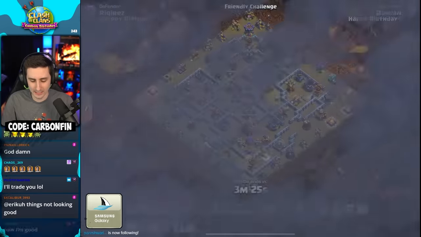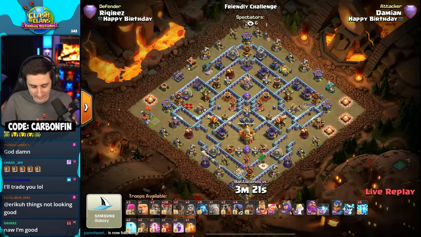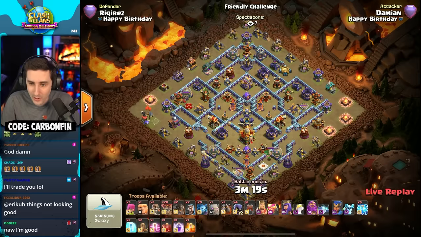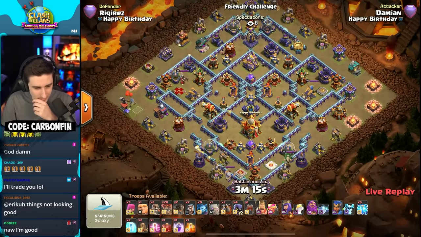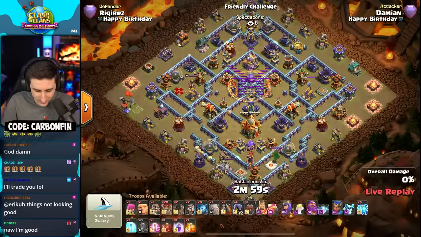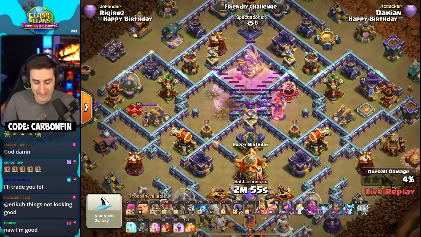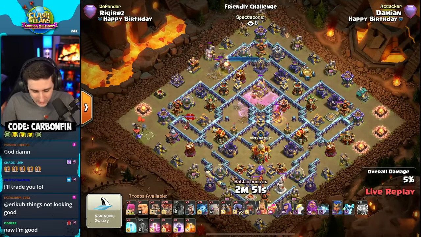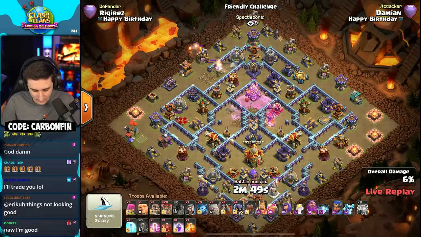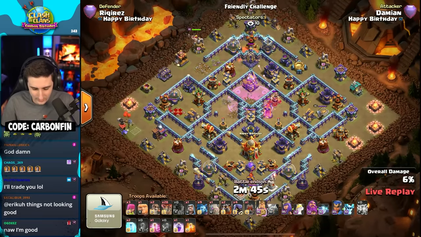6-5 right now. Damian is now in against Riqirez, and Damian has selected a Zap Lalo. Okay. How is he going to take down Riqirez's base? With a lightning to help remove the ground expo, the multi, and the defensive rage spell. Rocket loons up top into the mortar. Okay. I see you, Damian. He's got a golem as well.